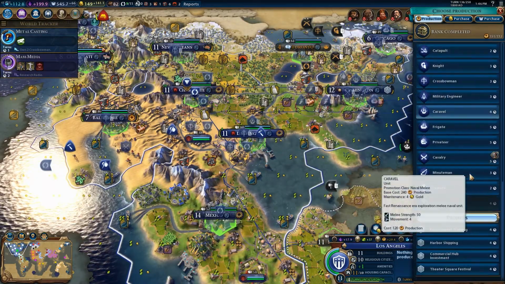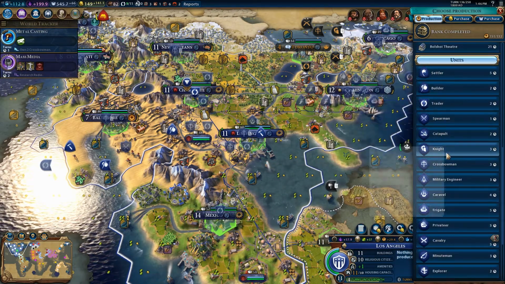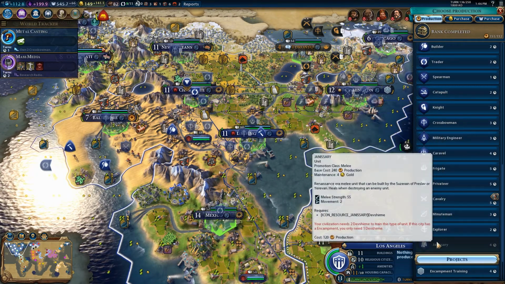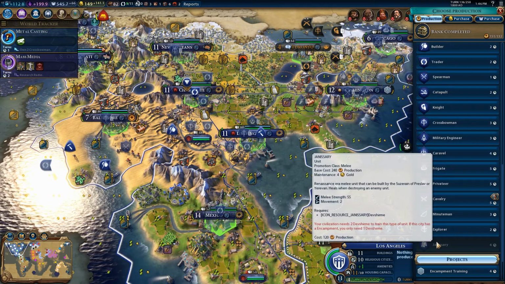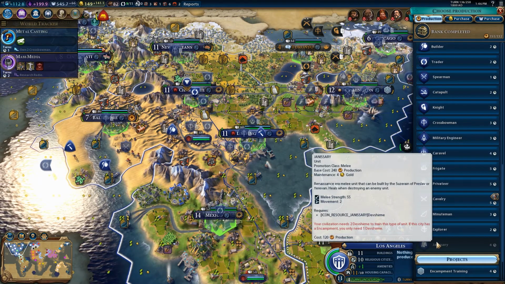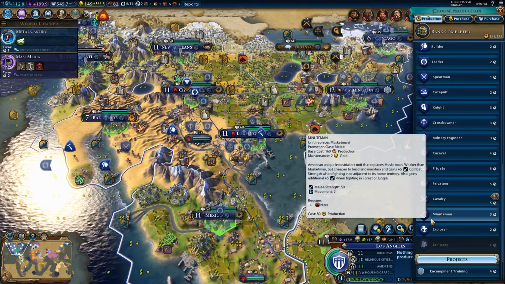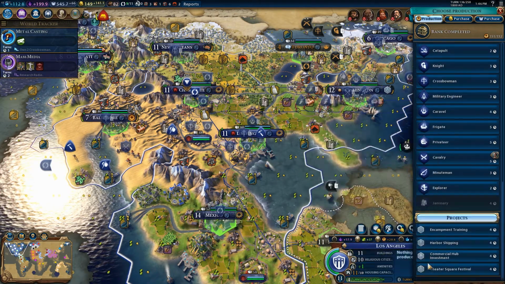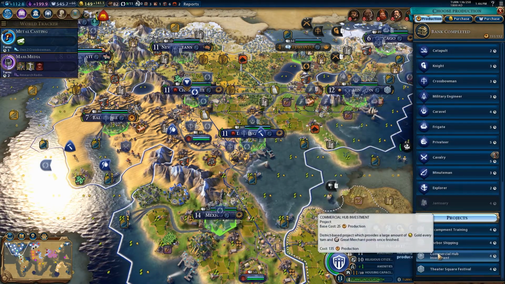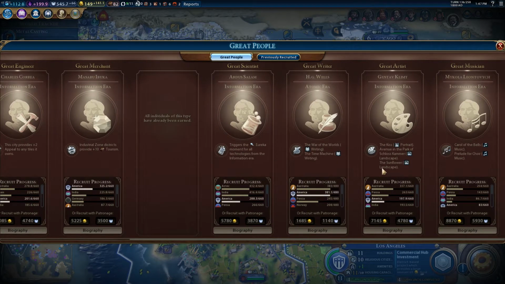Now, I need you to do commercial. Although I could build a janissary. Wait, janissaries? Did I see that right? The civilization needs 2 dev shirm. Can be built by the Suzman of Preslav of Yarva and heals when destroying an enemy unit. Ooh. Minutemen. Okay. Cavalry. Not really many interesting new units here. I will be picking up the commercial hub investments here, because I want the tourism from the Great Merchant.